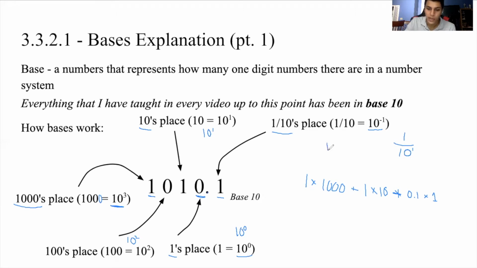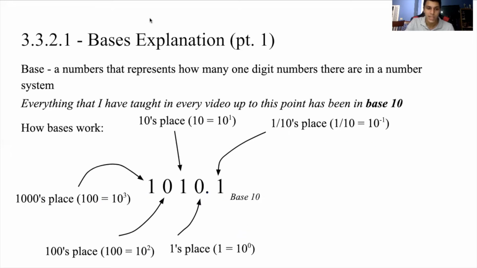So for example, 10 to the power of -3 is equal to 1 over 10 to the power of 3. So 10 to the power of -1 equals 1 over 10 to the power of 1. And since 10 to the power of 1 is 10, that's 1/10. So 10 to the negative 1 equals 1/10. So that's why we have these place values equal to what they are in base 10.